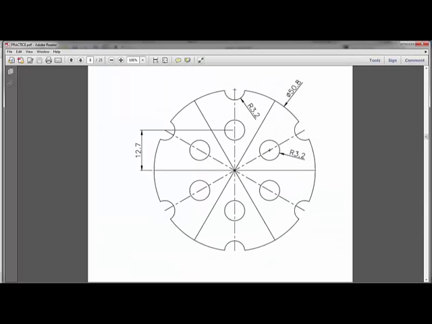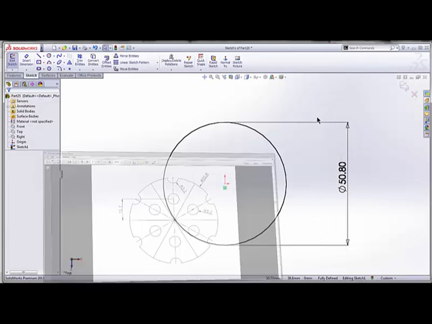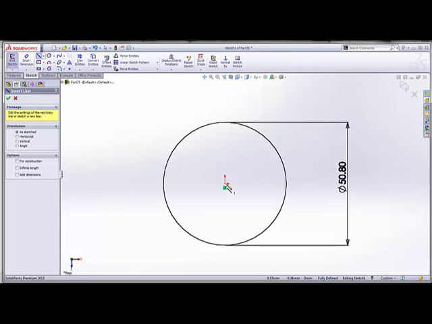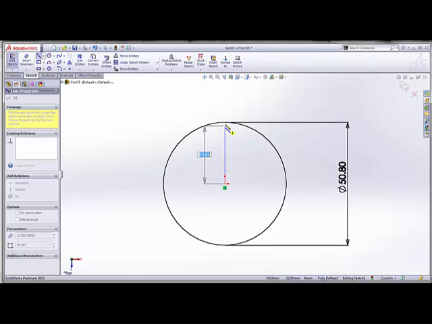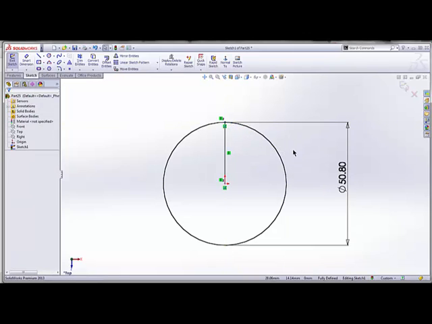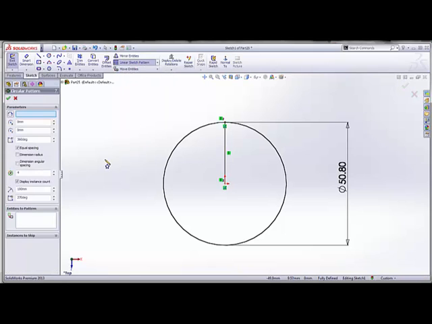We'll go to this figure, and now we'll draw these lines. As you can see, there are 12 lines connecting this circle. So let's make a simple vertical line. Now we are using those features, the circular pattern feature, to draw 12 lines. So we'll go to Circular Pattern, and now we'll select the axis. This axis is the origin here.